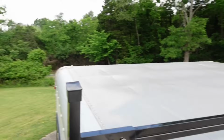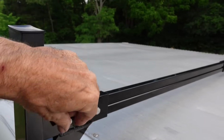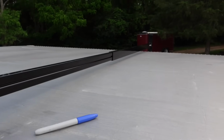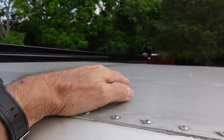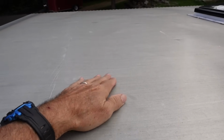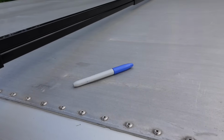All right, that worked well. So this is now looking good. I have to tighten these up. I had to put a couple of set screws in here, and the height is about an inch off the roof. I'm very happy with that. See what I mean about this aluminum sheet metal? It's just not very strong to hold any of that kind of weight. So this is a very good solution, I think.